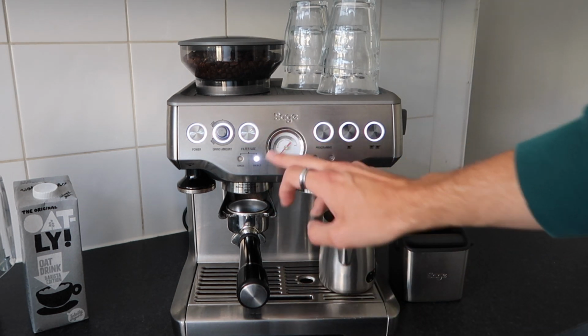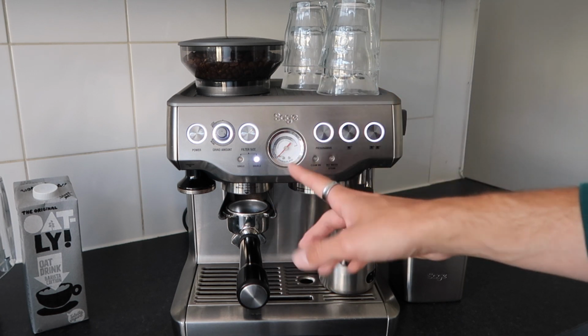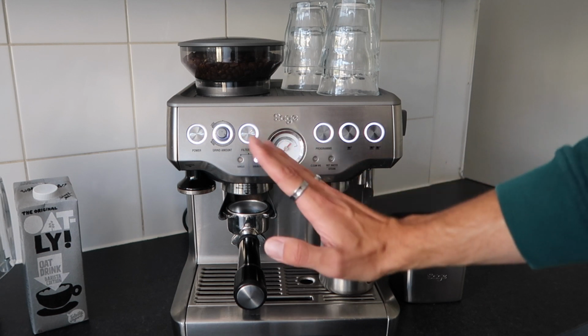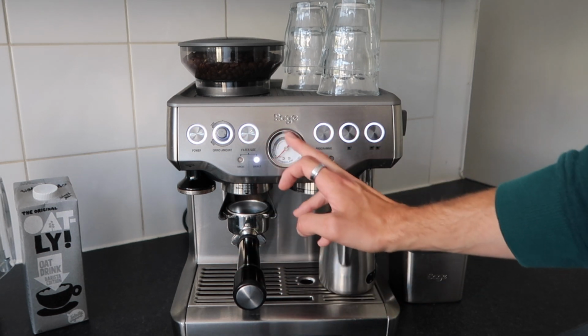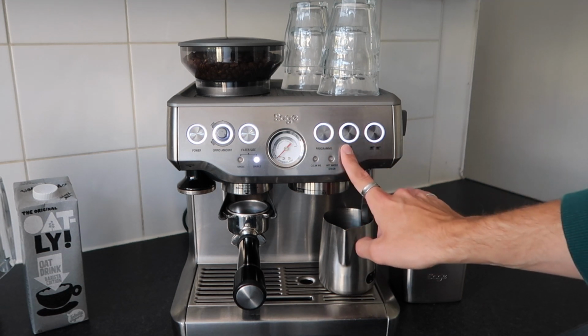You also have your pressure gauge here, which is really good when you are extracting your coffee. First technical term, extracting just means when it comes out of the portafilter, which is this. You want it to be in this grey zone here, which is like the optimum pressure, and then we're going to do singles and doubles over here.